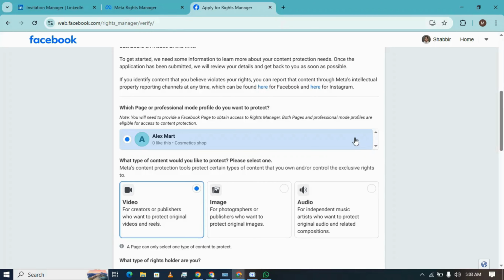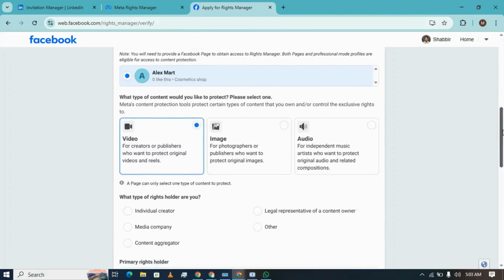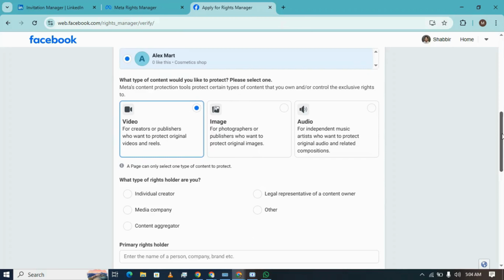Whatever you want to protect you can select, and what you want to protect actually, the video, the image, or the sounds. It could be according to your niche.